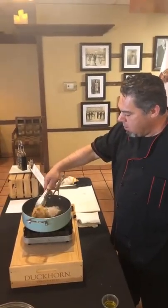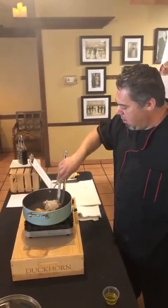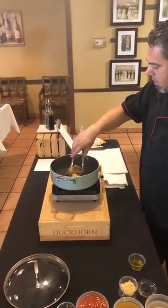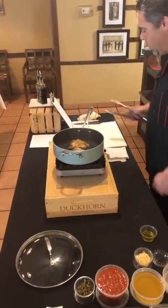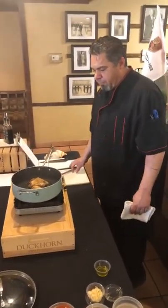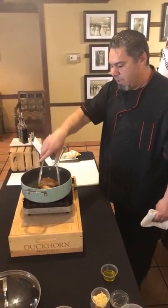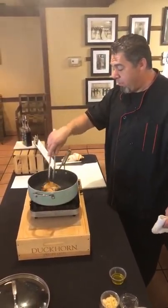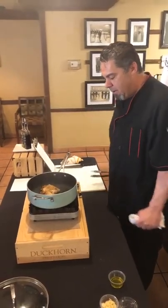Now I didn't use the flour today, but it's going to be fine anyway. So this part in your recipe, it says it's optional. You can do it if you like or not. So we're kind of getting some browning. I put this in skin side first. I want the skin to get a little crispy.